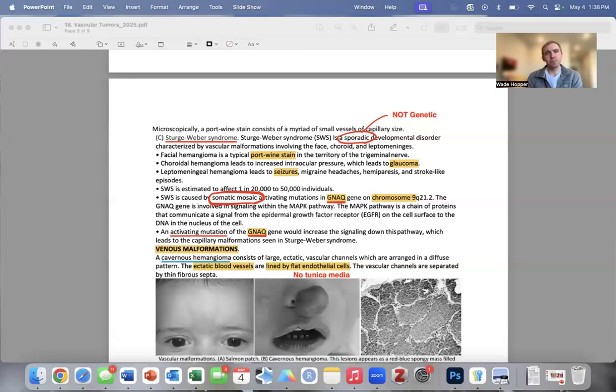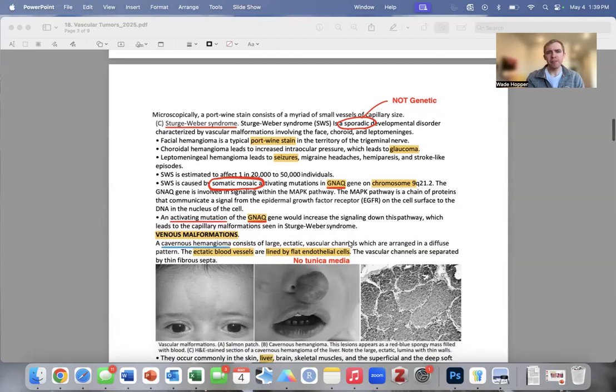And one of your cells gets a sporadic spontaneous mutation, which is then carried forward, and every cell that grows from that progenitor cell ends up carrying that mutated gene. So when you're a fully grown organism, only a fraction of your total body is going to carry that genetic mutation, and that's what a somatic mosaic is. So if they ever ask you to identify the somatic mosaic, I think that Sturge-Weber is easier to remember just because the patients present with port wine stain, which is a very good picture of somatic mosaicism because only part of the body is affected.